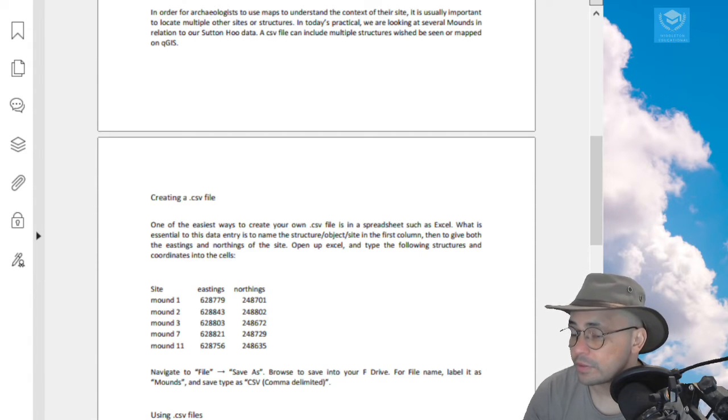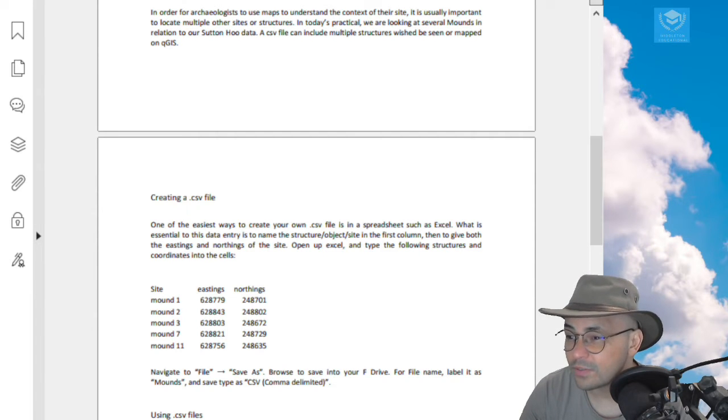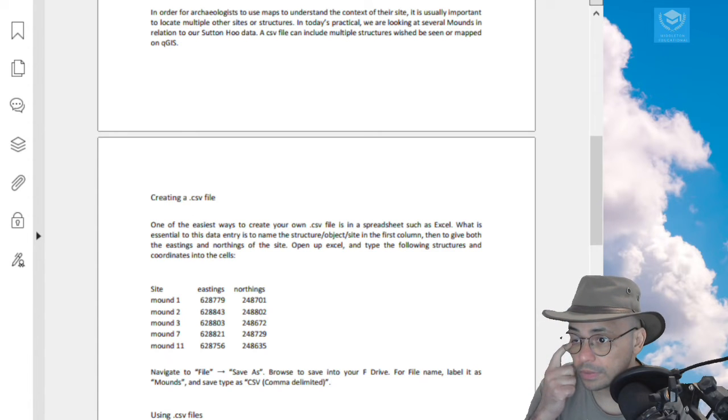And the easiest way to do that is through Excel. In Excel, you can actually save the files as CSVs as well. You can save any data that you have in Excel as a CSV. It's probably one of the easiest ways to save data, and the files are generally fairly small.